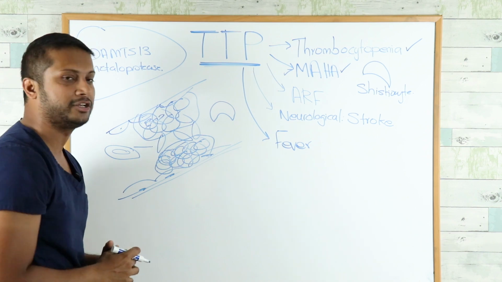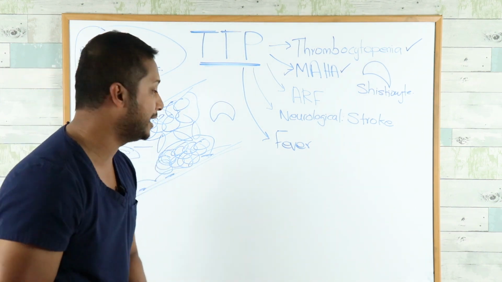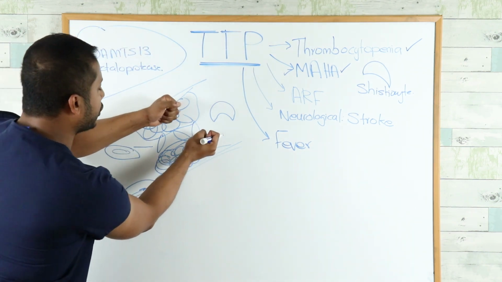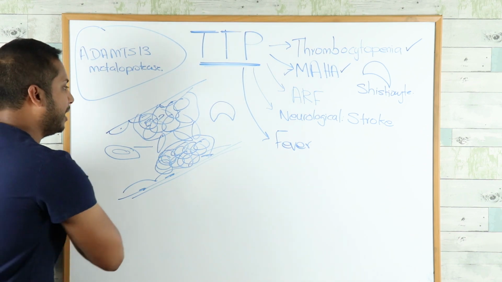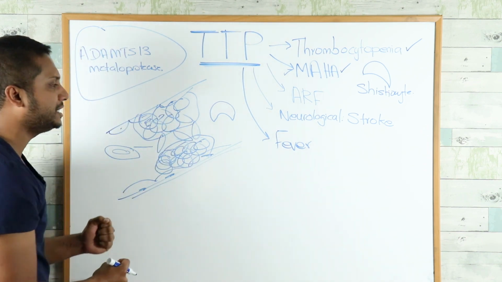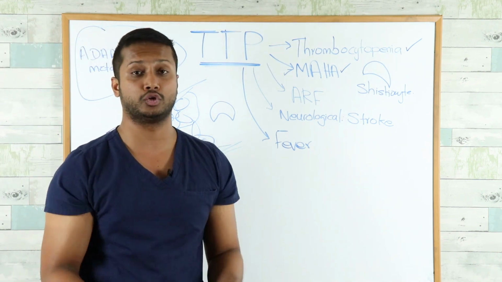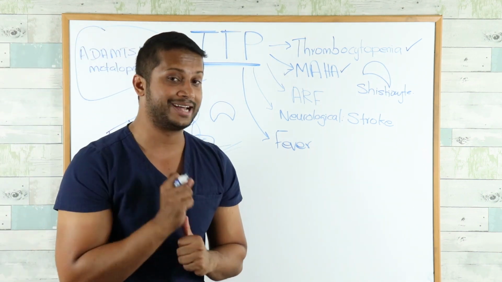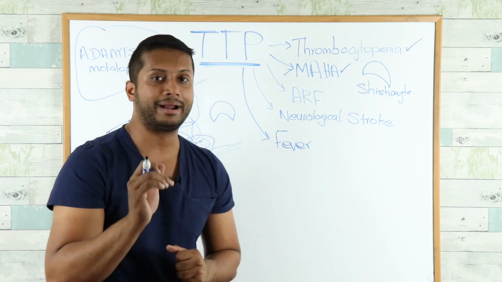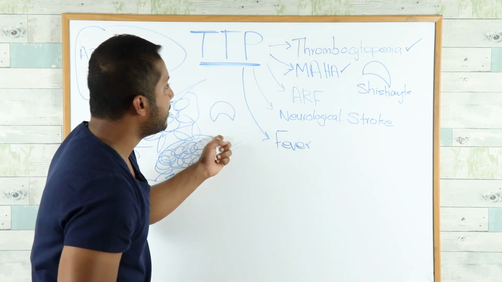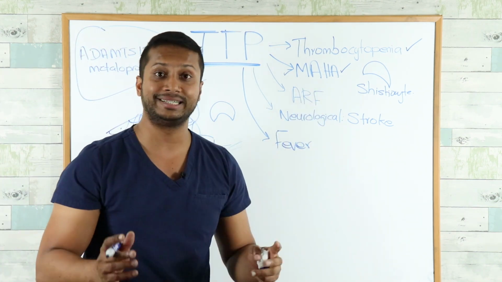That's the reason you're going to get your microangiopathic hemolytic anemia, because you're forming this clot within your blood vessel, and the RBC that goes through gets squeezed, destroyed and broken down. It comes out looking like a helmet, a schistocyte, which is in fact crucial for the diagnosis of TTP. Alright, so that's your first symptom which you must have in order to diagnose TTP.